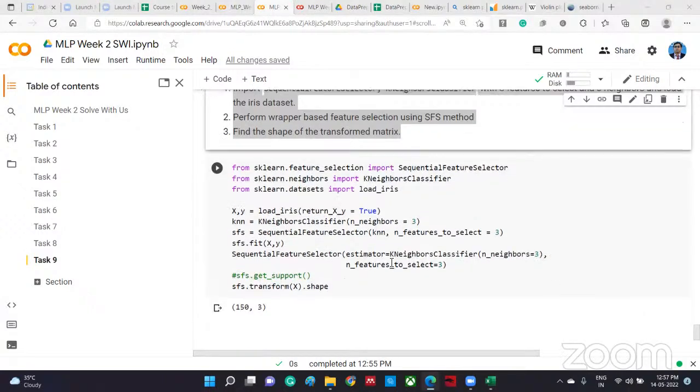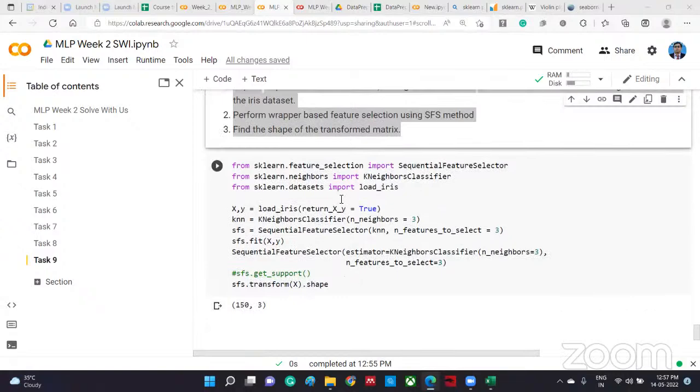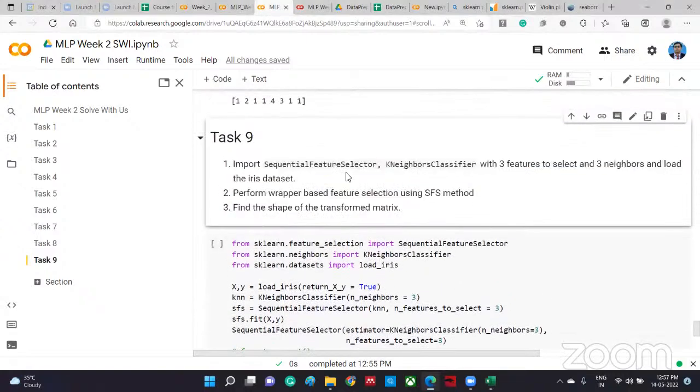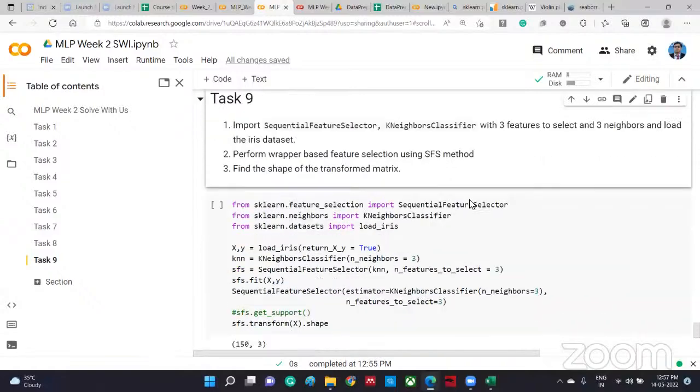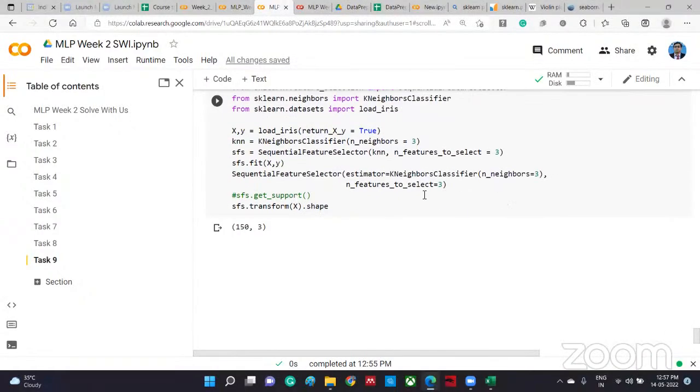Thank you. Yeah, sure. So basically we are doing a sequential feature selector, with 3 features to select and 3 neighbors, and we load the iris dataset. Then we perform wrapper-based feature selection using SFS. So what is the number of features to select? We have wrapper-based and filter-based selection methods, right?